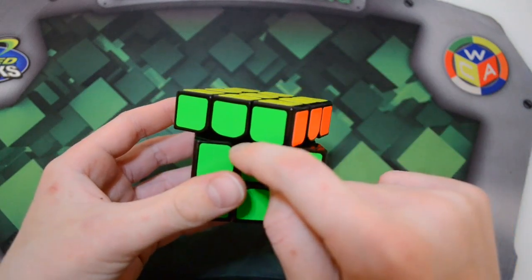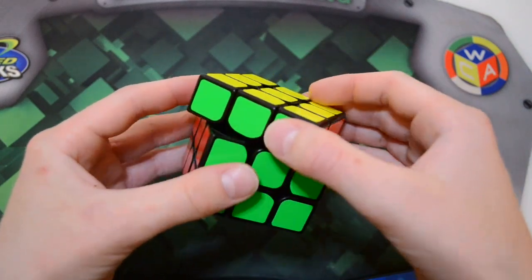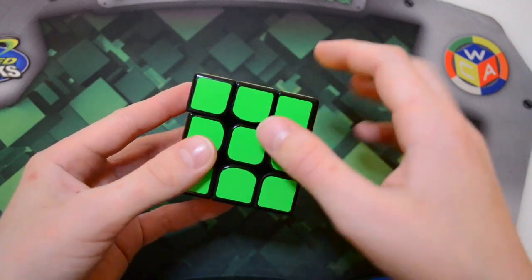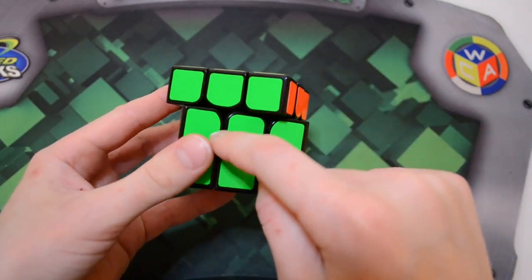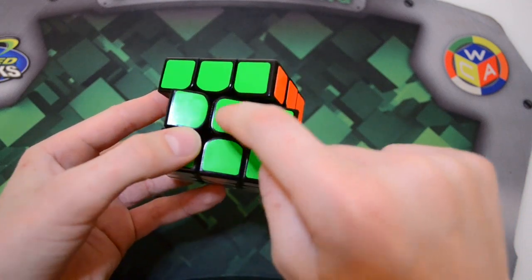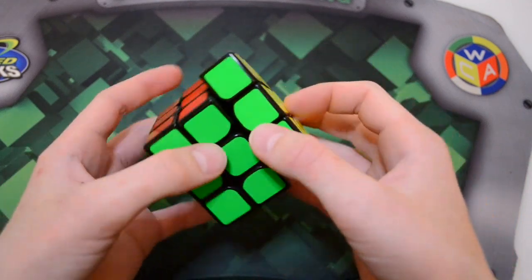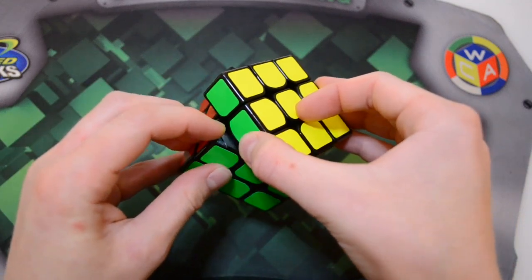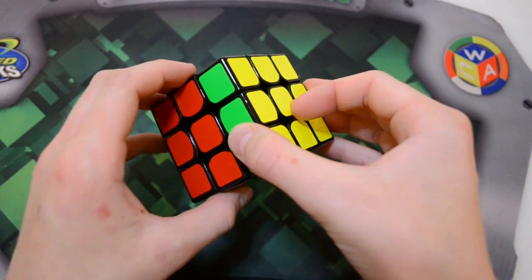And the click I'm feeling at 33 degrees and 66 degrees, I'm pretty sure is this magnet in the yellow-green that looks like it's attracting to the center, attracting to this red-green magnet that looks like it's attracting to the center. They're attracting here, and the different two magnets are repelling here, and they're attracting here.